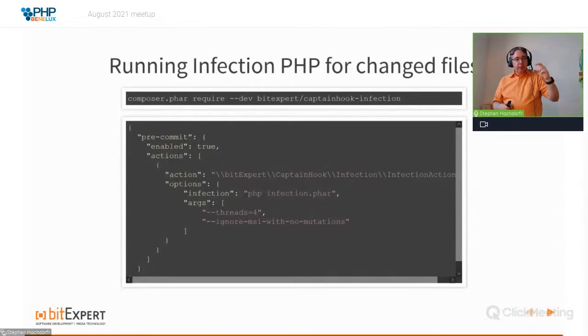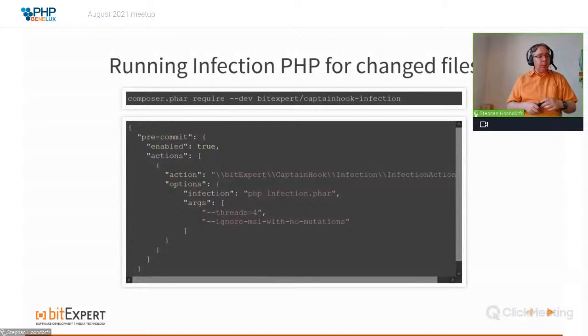You need to pass the Infection CLI call, basically how to call it with what PHP interpreter and so forth. Pass some arguments if you want to, and it will then check the current commit, figure out which PHP files changed, like these are the 4 files that have been changed, pass those as a filter to Infection PHP, and then Infection PHP will just run against those files.